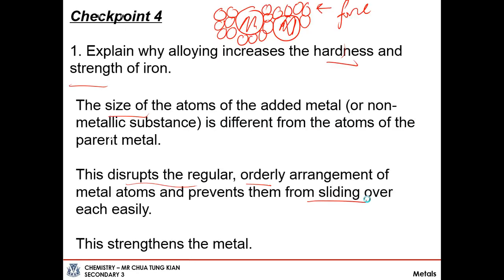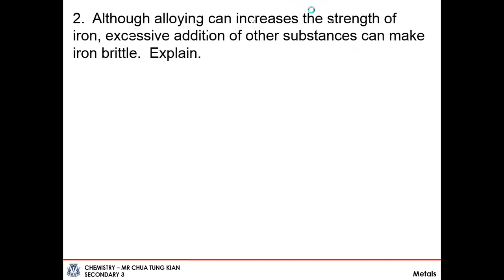As you add more and more foreign particles, your original structure can no longer hold. So the integrity of the structure is lost. As a result, the resulting alloy becomes extremely brittle. When a small force is applied, the layers slide, and then they break apart because the metallic bonds can no longer hold the atoms together.